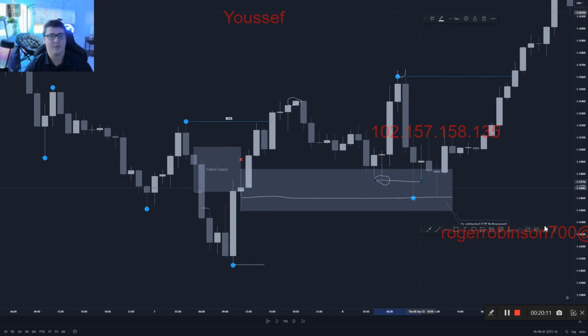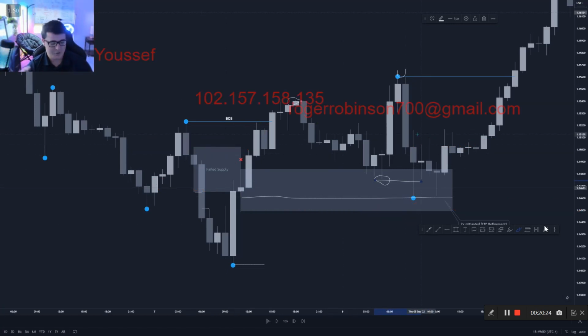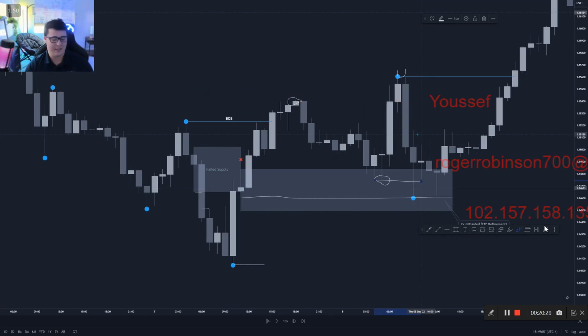And then you see this BOS. That is what you are going to be learning after the next few lessons and sections. This is where it comes to all things based on market structure, because structure is key, but you need to know how to efficiently mark structure to know why all of this happens. So put that on pause, make a note if you're a little confused about that, because that will be addressed later on in the mastermind course.